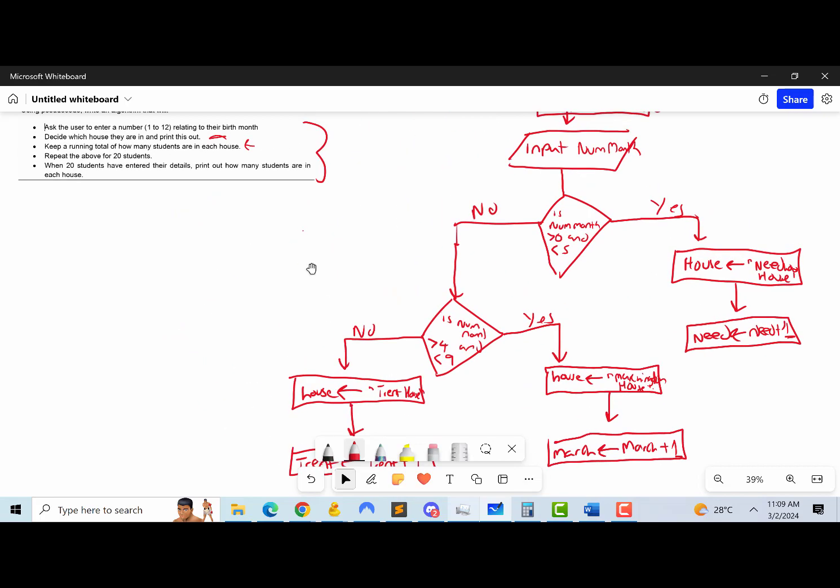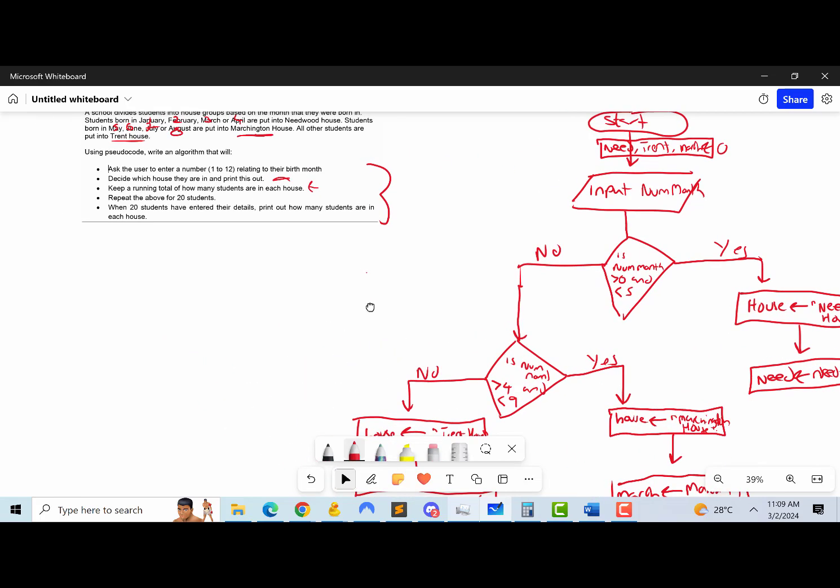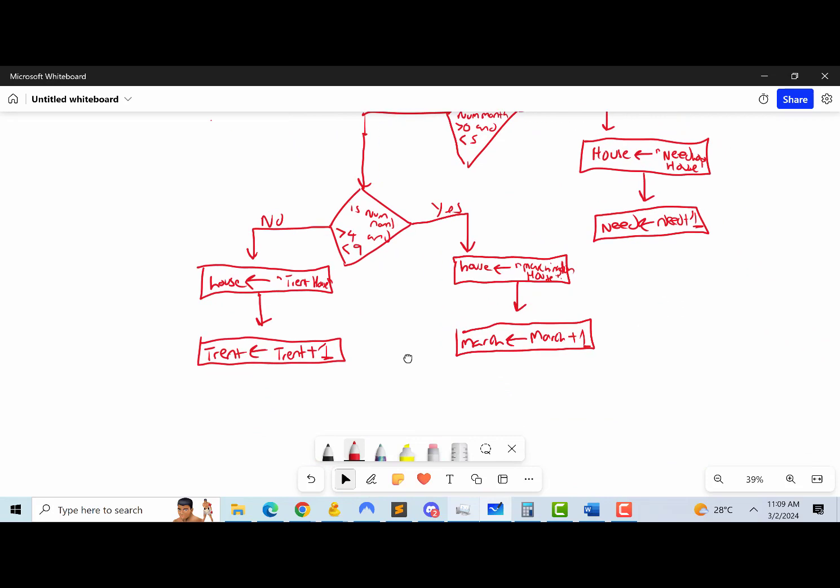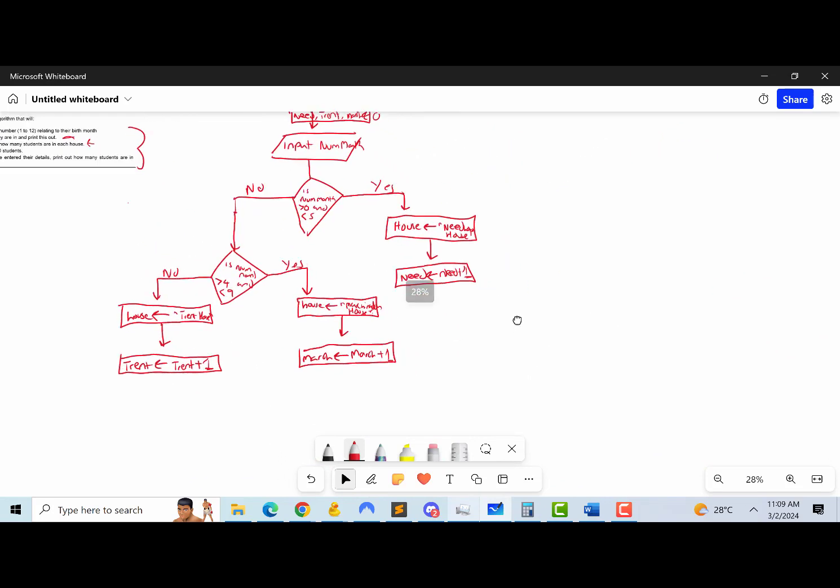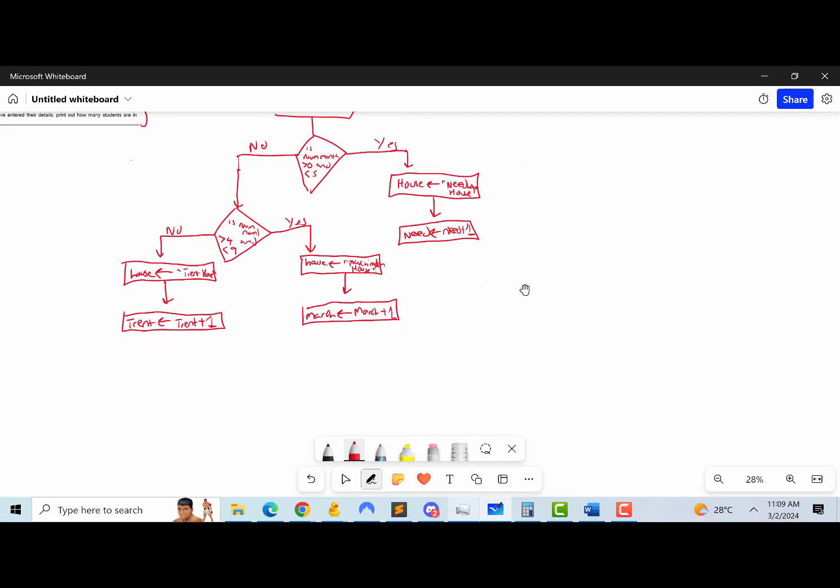We then need to display the house. All of them need to be displayed. If they're in Needwood, it needs to be displayed. If they're in March, it needs to be displayed. If they're in Trent, it needs to be displayed. So they're all going to go to the same box, which is going to be output house.